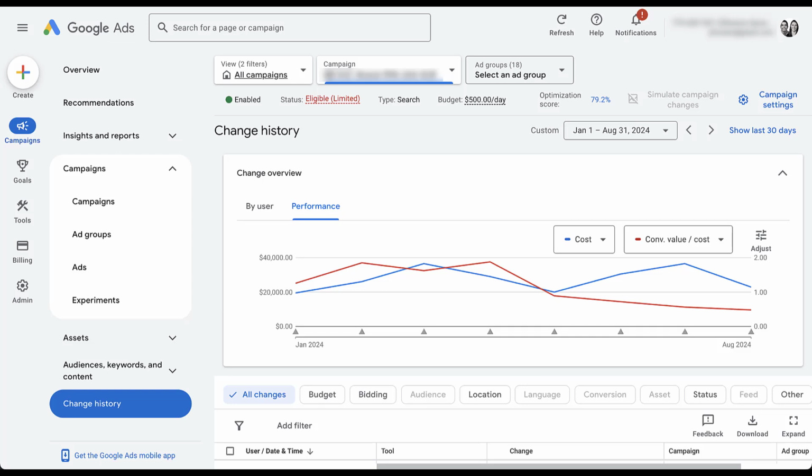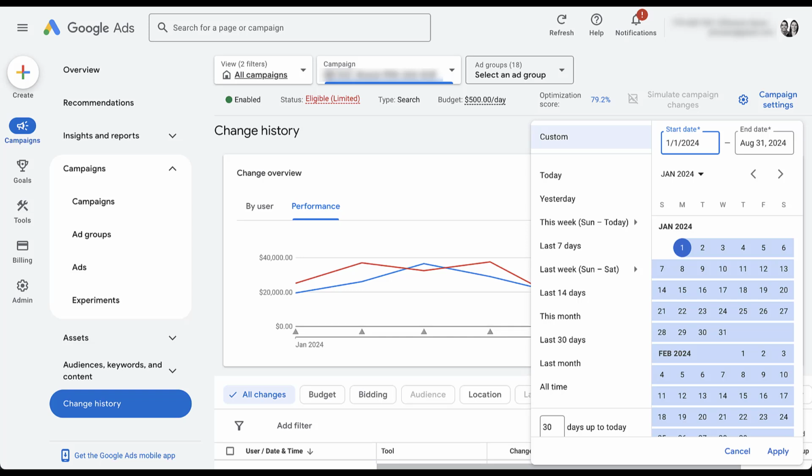And clearly, nothing that happened in March or previous caused the issue, and nothing happened in June or beyond that caused the issue because performance was already low by then. Now, while May might look like the month that everything tanked, chances are there was something that happened in April that caused that to happen. So when I see big performance fluctuations like this, I'm actually going to change my date range to focus just on April to May and see what happened during that time period.